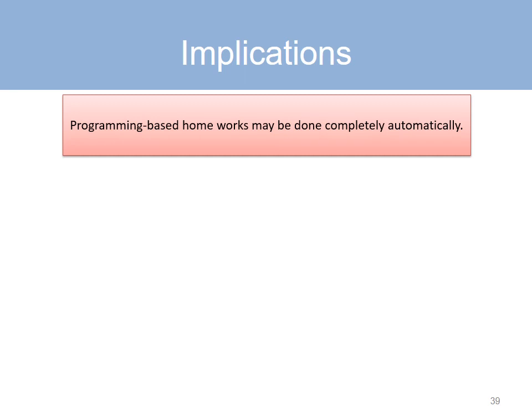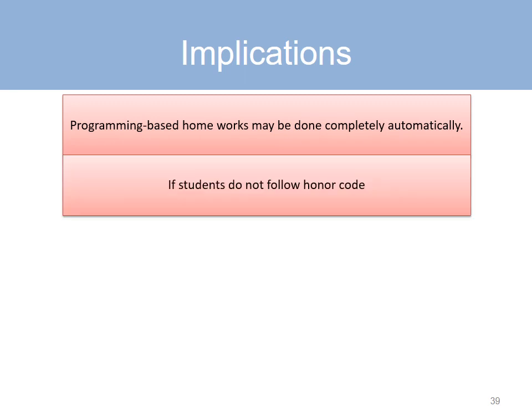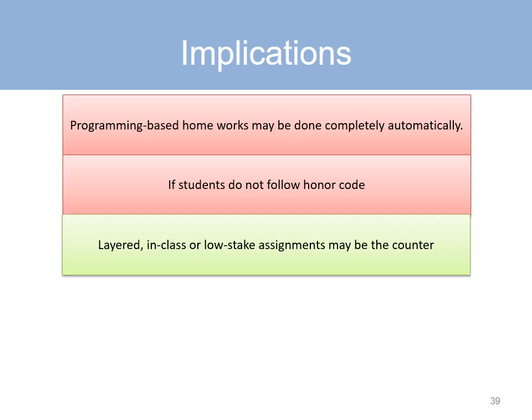So, if these tasks that people couldn't do on their own can be done by ChatGPT, well, maybe they'll ask ChatGPT to do it, if they don't follow the honor code. And if they're kind of silly, because they'll get in trouble in exams. But maybe the counter here is that we give either layered assignments, like the one with the Monty Python, which had a series of 11 assignments to build that last scene, or you give low-stake assignments, where it doesn't matter whether you get it right or not, or you give them in class.